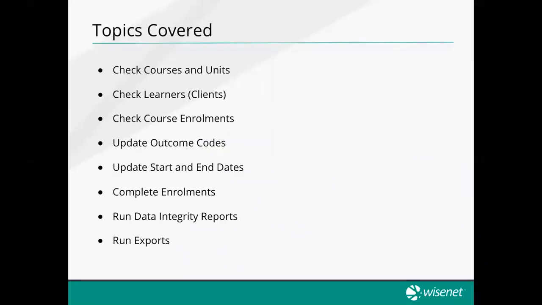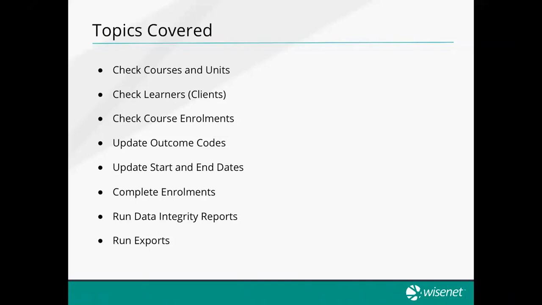All right, so the agenda for today is to help you run reports to check your courses and units, the learners that you've enrolled this year and who have continued from last year, to check their course enrollments, to check the unit enrollment values like their outcome codes, start and end dates, and other key funded data, plus how to complete your enrollments for the end of the year reporting and the things that you have to change before you submit your data to the government.